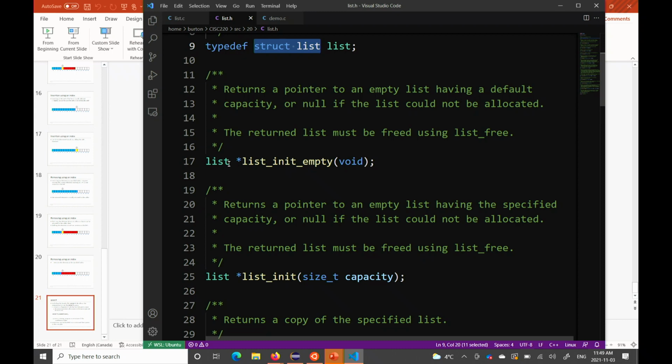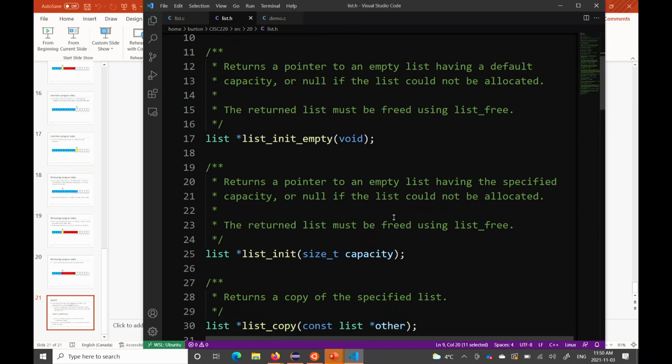If I pass around a list, I have to pass around everything in the structure. If there are a lot of things in the structure, that costs more time and memory. Whereas passing a pointer, I just pass a pointer. So it's very common to see data structure types where everything's done via a pointer. So that will return a pointer to an empty list.